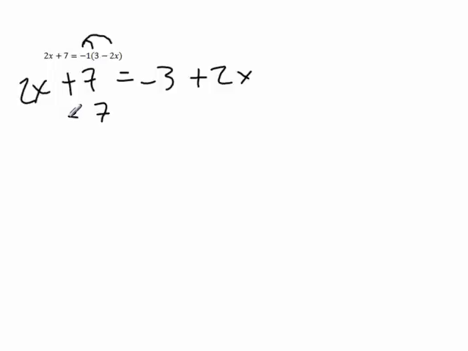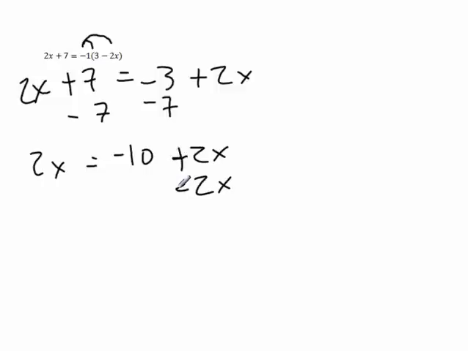It looks like I need to distribute the negative 1 over here on the right hand side first before I can get all of my variables on one side and my constants on the other, or my numbers on the other side. So the left hand side I do nothing with, and I get 2x plus 7. On the right hand side I need to distribute the negative 1 to the 3 and the negative 2x. So negative 1 times 3 is negative 3, and negative 1 times negative 2x is a positive 2x. Now I want to get my numbers over there, so I subtract my 7, and I'll have 2x equals negative 10 plus 2x. And now I need to subtract my 2x from both sides.